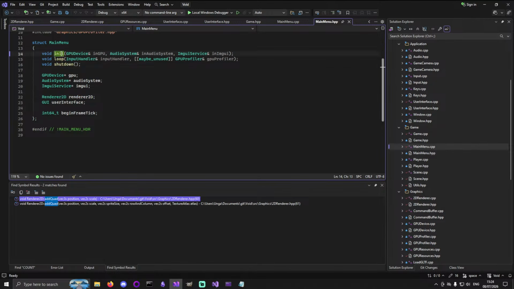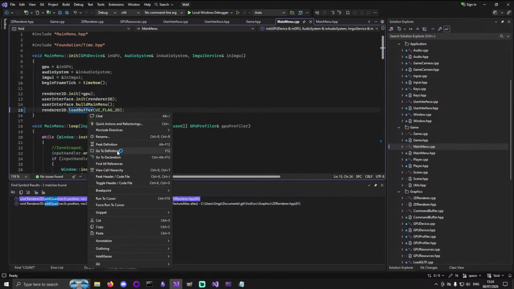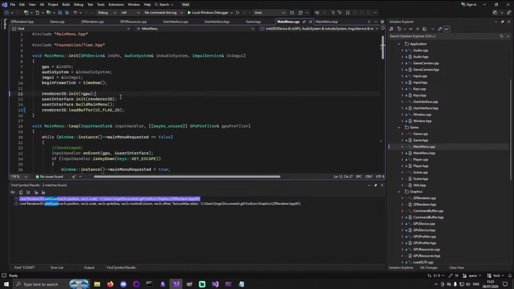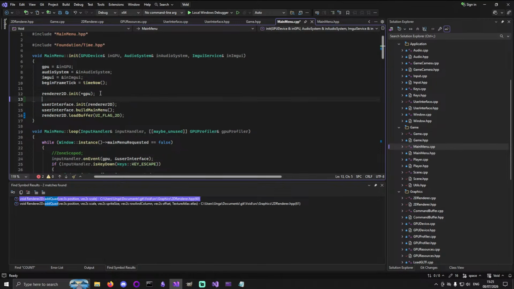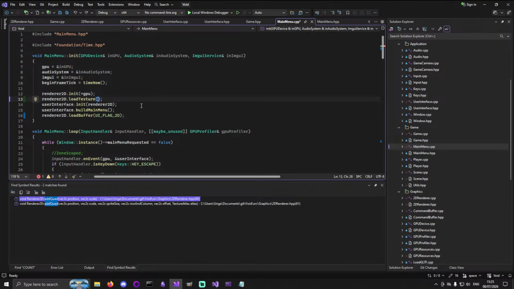So when we load buffers, which is... No, load textures. Ah, right, I see. We're not actually loading the texture at all, so that's a good start, right? Let's actually load the texture we need. Right. That goes in there. Well, right. GPU. Fantastic. Okay, cool.